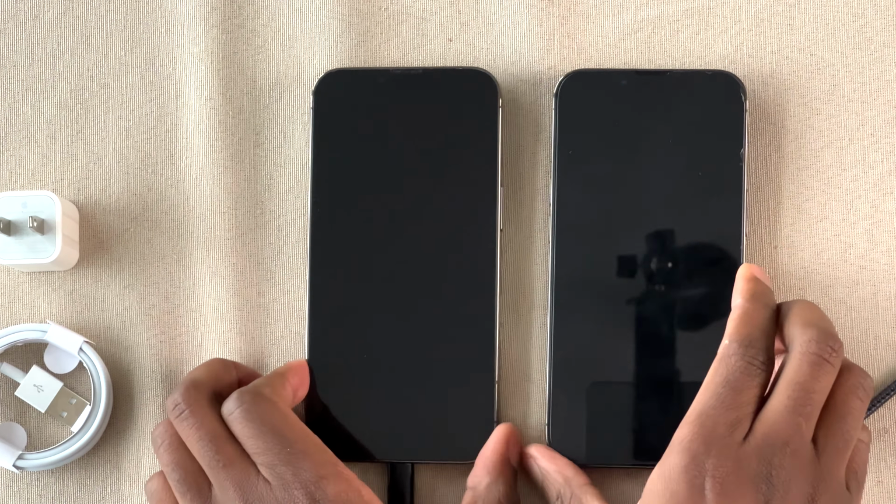All right. So the setup process is done. As you can see, I'm in the phone. Shout out to the king. It's his birthday today. Let's go ahead and just check out the battery before I start hopping, skipping around. 100% battery. Swappa for $485 for an iPhone 13 Pro.